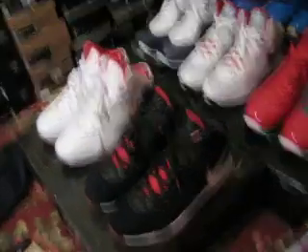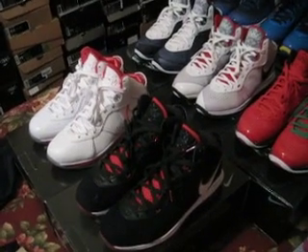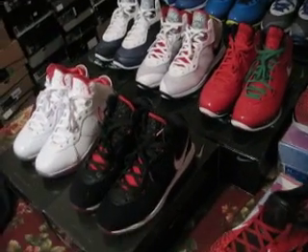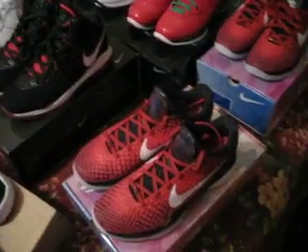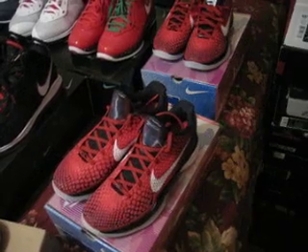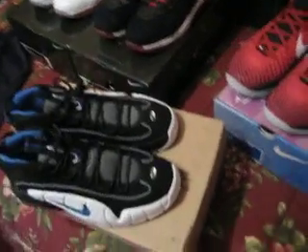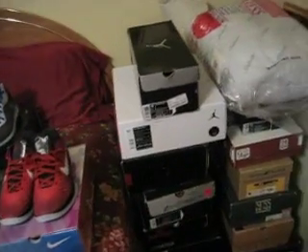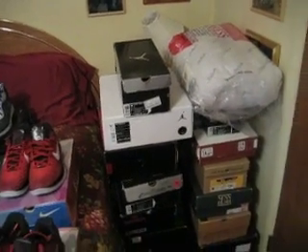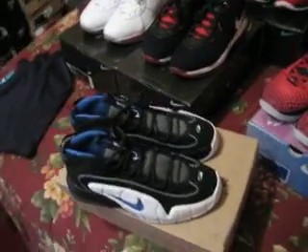The only other pair I want right now is the all-black, and then when the postseason comes, the dunk bands — I think those are for the postseason, I'm not sure. I'm pretty much good with the LeBrons right now, and I'm definitely good with Kobes — all I needed was one pair. If I come across the Grinches for a good price I'll take those, but that's about it for Kobes. I just got my Jordan 2011, so I'm happy with that. I want another pair actually — the white and blue all-star game ones. I like those a lot.